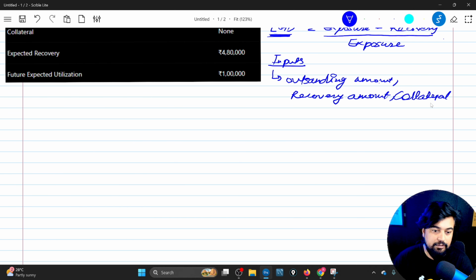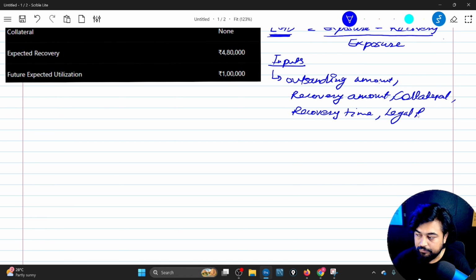What is collateral value? For example, I took a loan for a car. Okay. So now what is the worth of my car? So the bank can obviously sell my car if I'm not paying the loan, right? So that is the value of your collateral. They check that from time to time. Then recovery time. How much time for recovery will still be there. Okay. Then they'll check collateral efficiency. Then they'll check the legal recovery history of the customer, if any legal recovery history does exist. All of these are columns, guys. So you just remember all these, right?